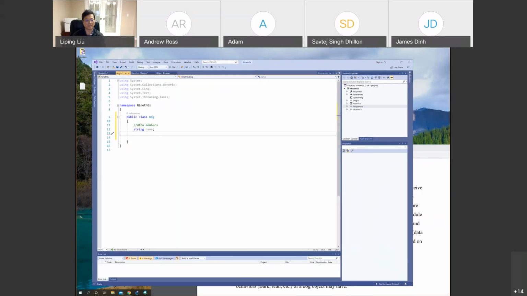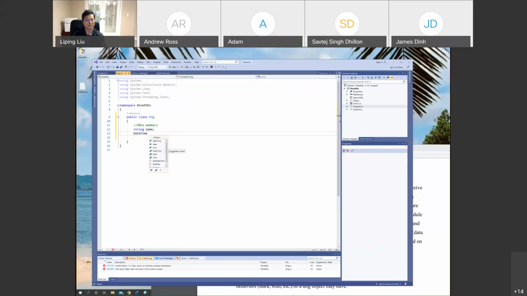So I'll make that a DateTime, and that's bdate. Okay. And each dog also has what else? A weight. So that's double weight. Okay. So those are data members. Make sense? And then the second part will be called behavior members.